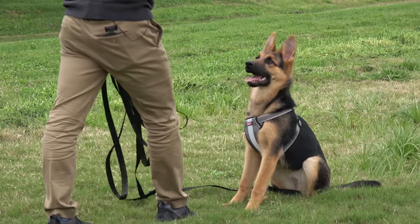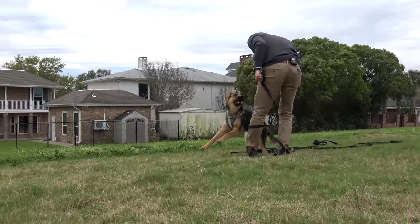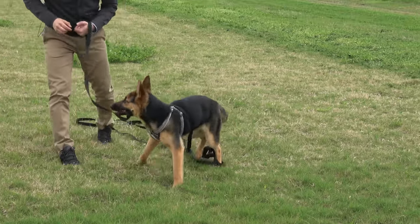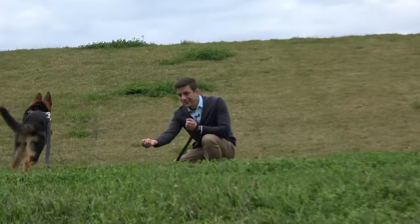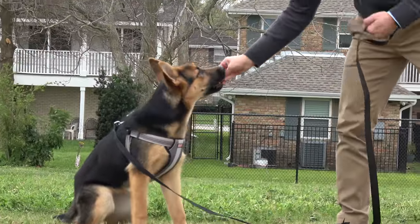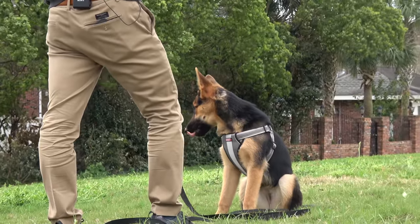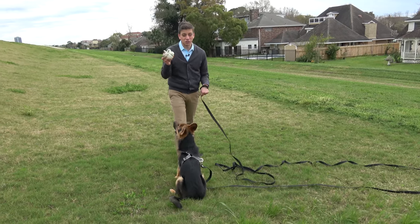When you're teaching your dog to come to you, it's important to use an enthusiastic, inviting, happy voice. Athena's doing really well. I'm tolerating her jumping on me right now because the fact that she's coming to me outweighs the fact that she's jumping on me. Even if you don't ask your dog to come to you, if they come to you outside like this, always reward them in the early stages. She doesn't even know there's a leash attached, but that's no reason to skip it because you never know when something is going to throw your dog off.